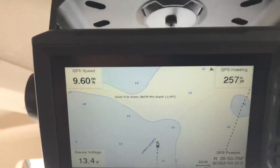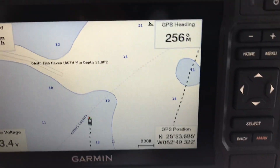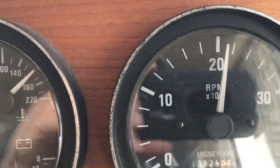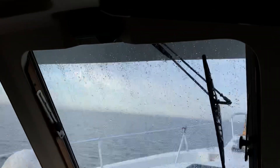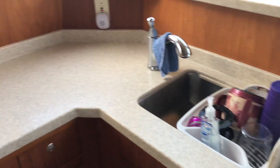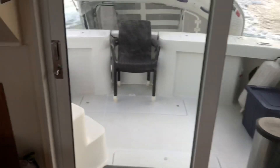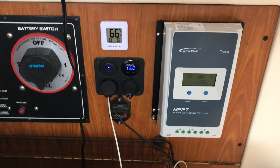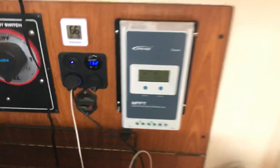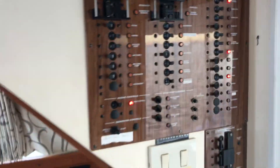You can drive from either station. The chart shows where we are. We're running at 2,100 RPM — oil pressure and temperature look good. Up here we check our volts occasionally to make sure they're good. We do secure everything so it doesn't get rocked all over the place — dishes are secure, though not clean. Over here we've got a solar panel, a DC box with USB plug-ins, and the main panel.